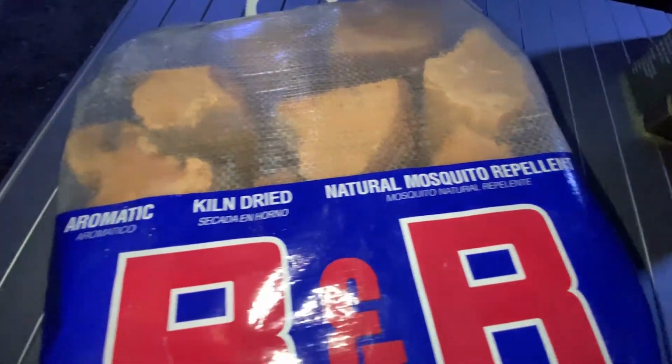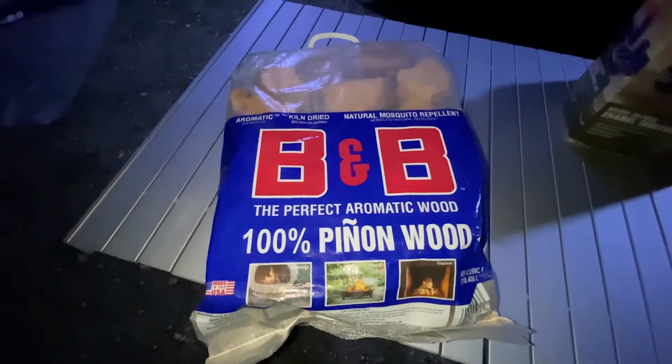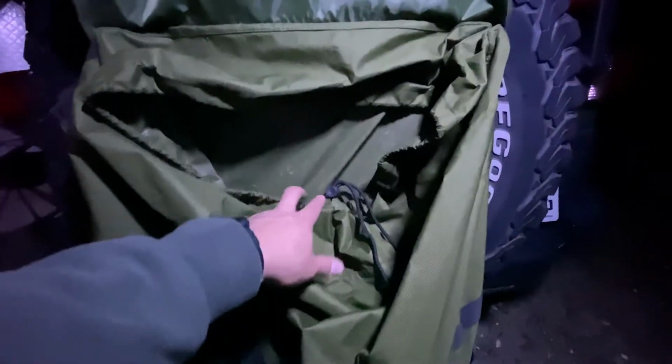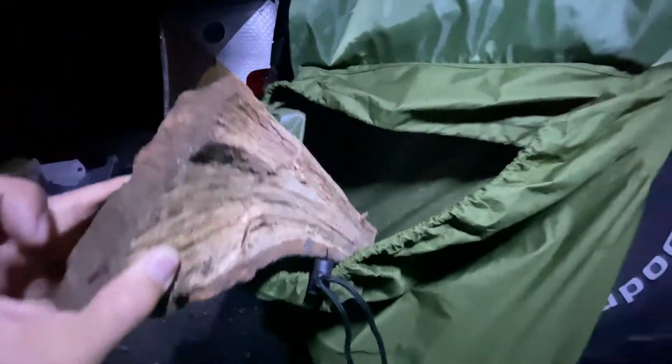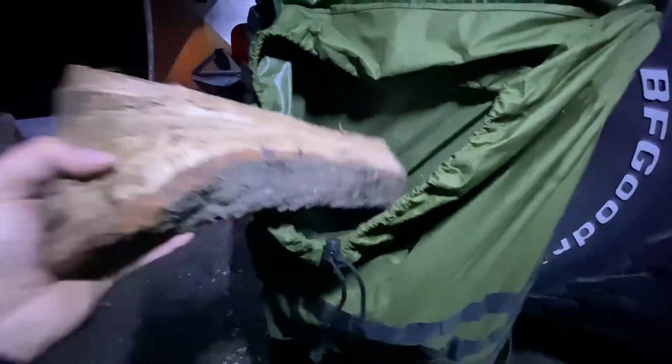Natural mosquito repellent. It's already super dry. Pick this up at Academy or Lowe's or Home Depot, local hardware store. So the trasheroo right here is what I use to put my firewood in. That way when you show up to a campsite, you can just start filling it up with your trash. But on your way there, I use it to put firewood. It holds a lot.